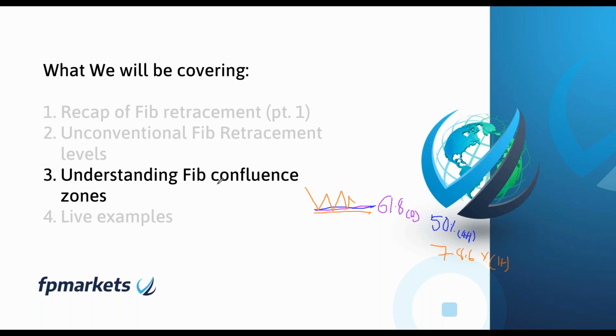But what is more powerful than a Fibonacci confluence zone is when key Fibonacci levels are lining up together. So I want to see multiple 61.8 lining up together, multiple 78.6 lining up together, right? Multiple -27 lining up together. Okay, so let's look at some examples.